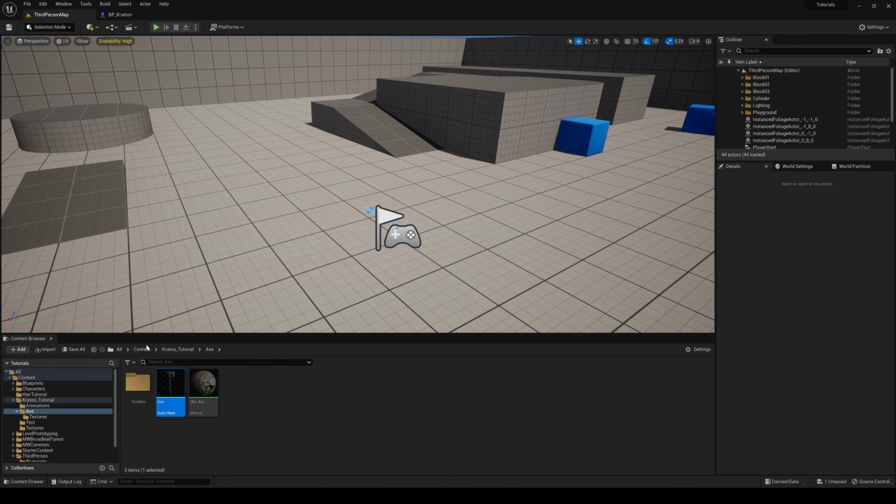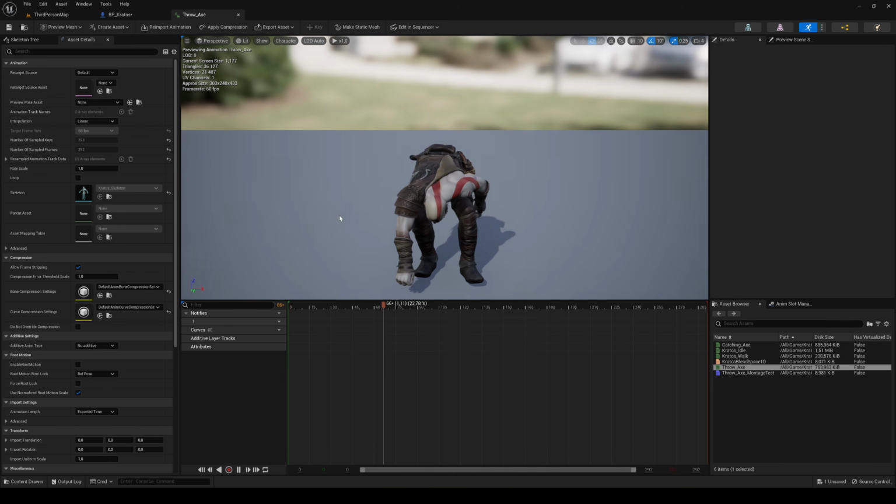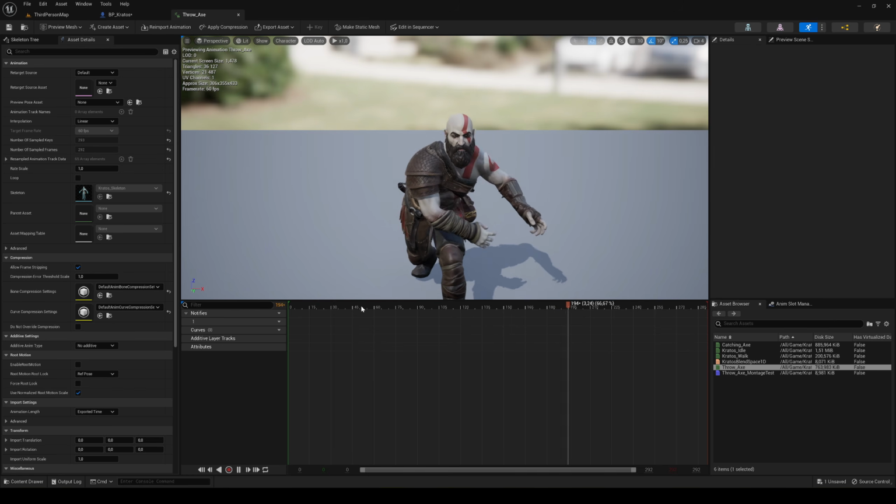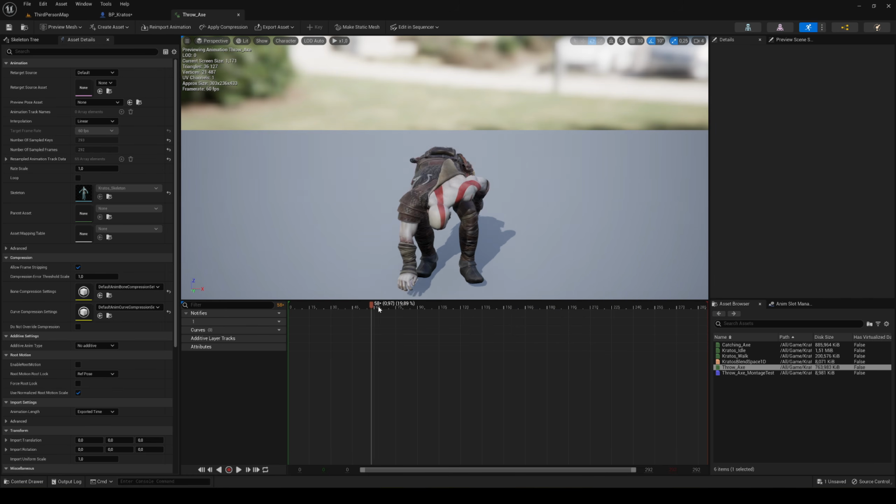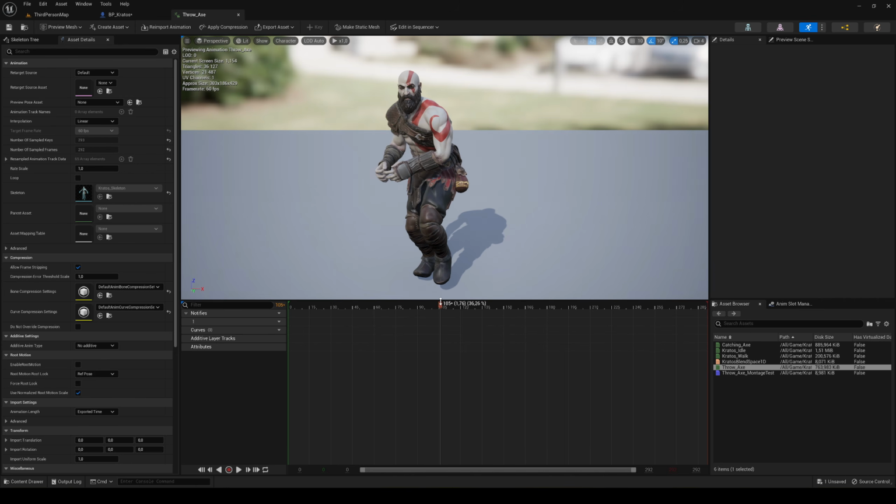So like I mentioned before, on here I have all the animations that I need. Like I said, I will be leaving it in the description. So we have here the throw axe animation. Of course, you can use your own animations, so it is pretty cool. Now I think that I'm gonna get rid of the part that just goes to reach it. I don't know really why I have that part, so I'm just gonna start from here.